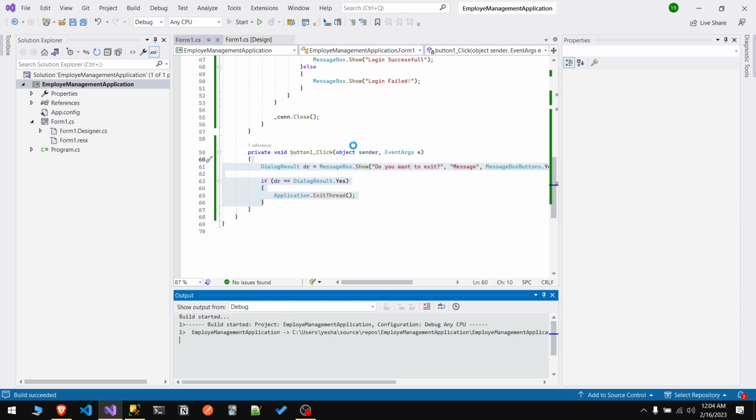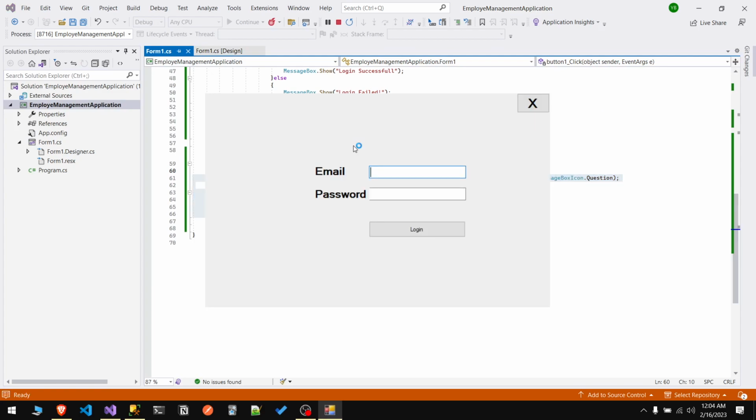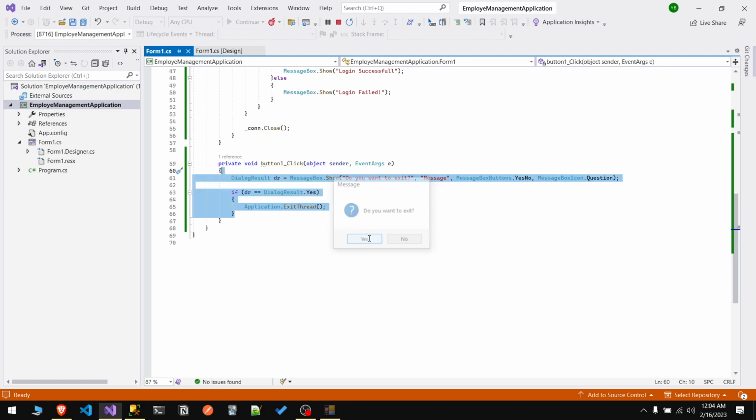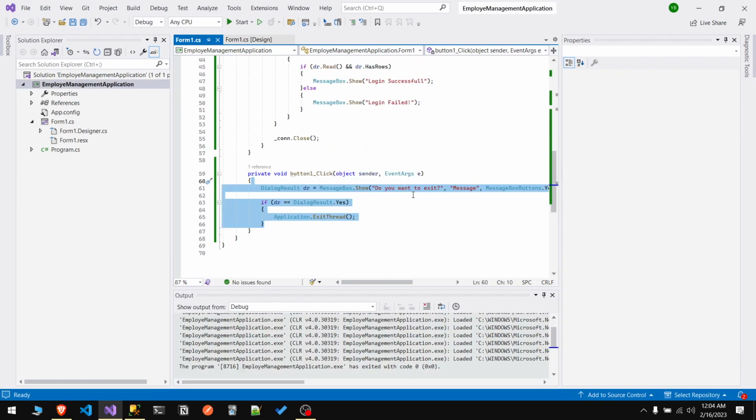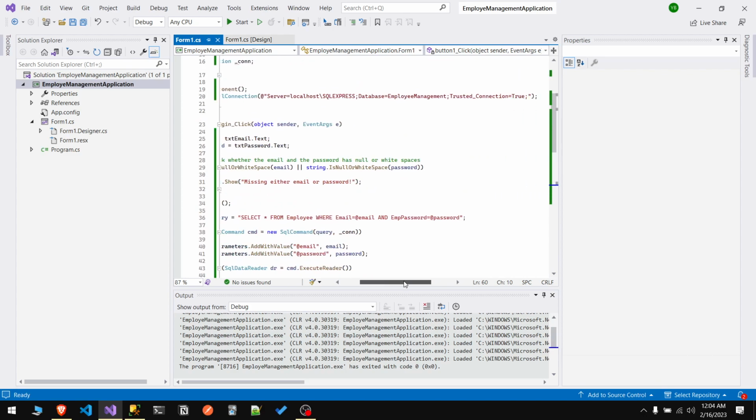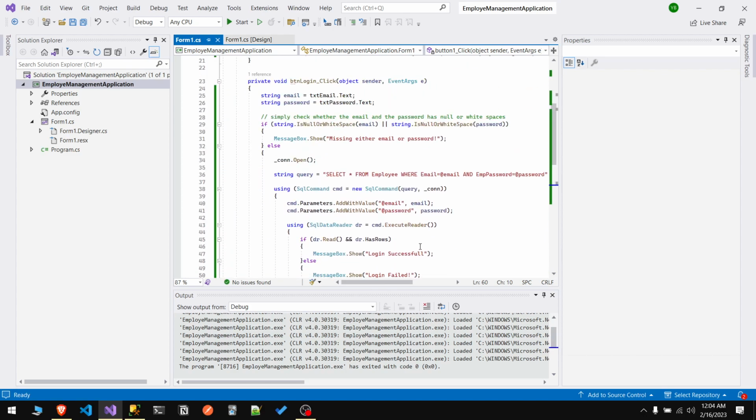So then once we actually start this again, we are able to see no border set over here. There is no border. And then if you were to press on this, we get prompted like this. And if you press on no, it won't exit, but if you were to press on yes, this will then exit the application. And yeah, this is it for the first application.